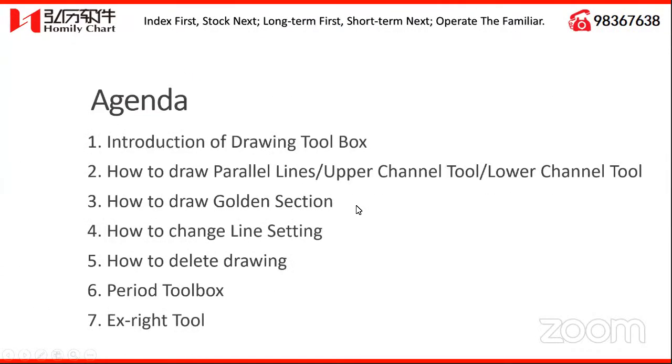All right, so today I am going to show you the left side toolbox. And then I will also show you how to draw parallel lines and how to use the upper channel tools and the lower channel tools to draw upper channel lines and lower channel lines. Then next, I will show you how to draw golden section. And then next, I will show you how to change line setting. Next, we learn how to delete the drawings. Then next, I will show you period toolbox and the X right toolbox.